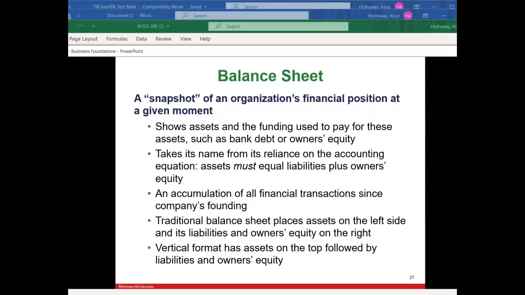Balance sheet. The balance sheet is the second most basic financial statement, which basically shares a snapshot of the organization's financial picture at a certain time. Now, the balance sheet, of course, gets its name from this equation, which says assets must equal liabilities plus owner's equity. And so you'll see more information regarding that, but the balance sheet is very important. It is basically an accumulation of all the financial transactions conducted by the organization. And so you'll see more information here that talks about why this is such an important component, but the balance sheet is very important to a financial business because of what it includes.